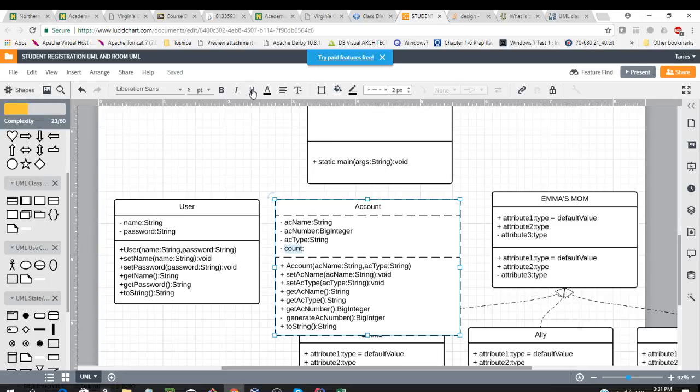That's the question, right? What should be the type? It depends on what you are expecting to create.